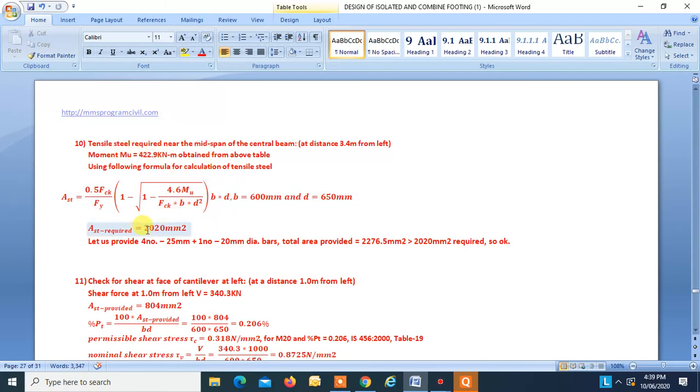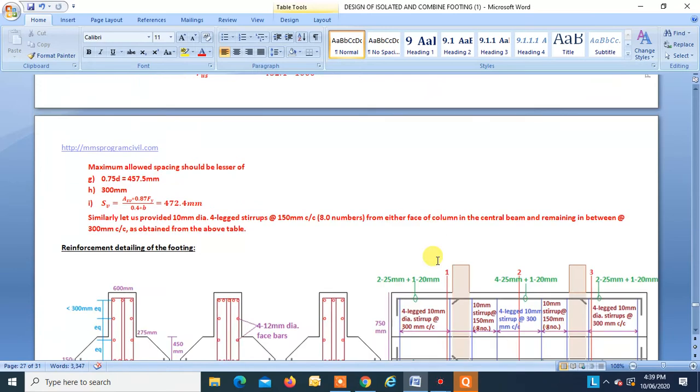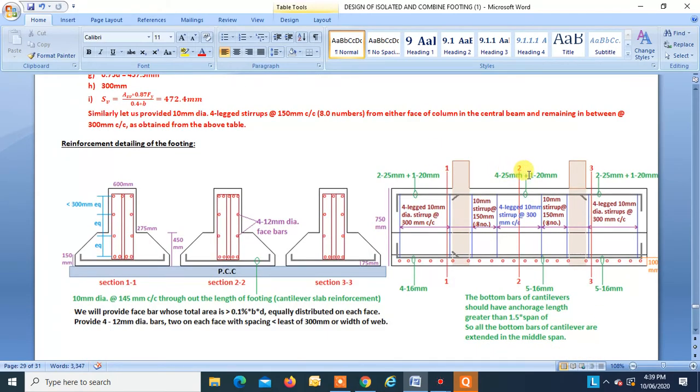So Ast obtained is 2020 mm square. We will provide four numbers of 25 dia bars plus one number of 20 dia bar. So the total area is 2276.5 mm square, which is greater than 2020. So it's okay. So we will provide 4-25 plus 1-20 dia in the central beam.